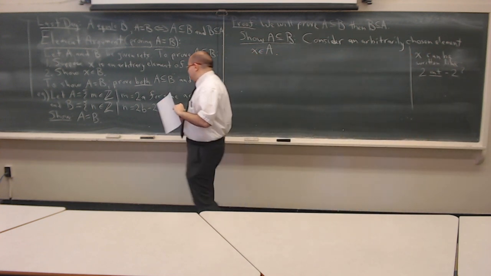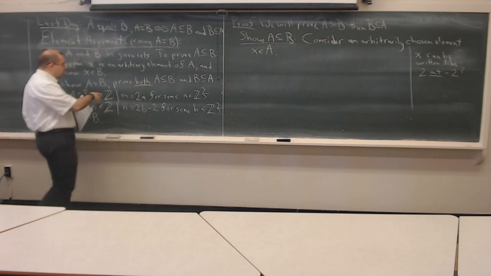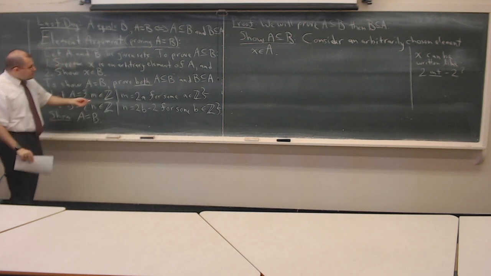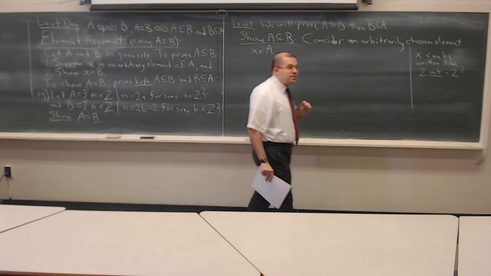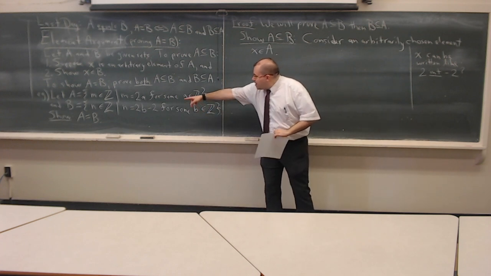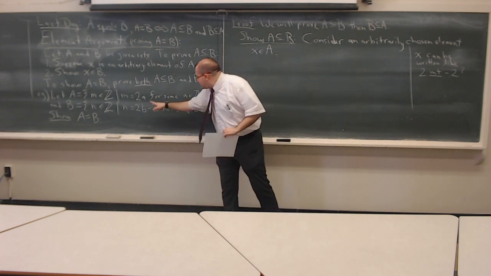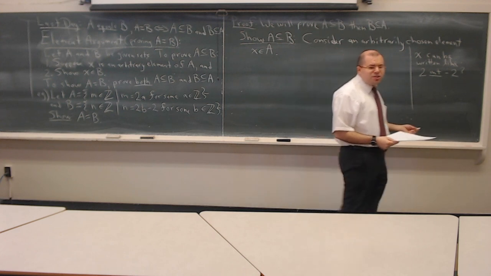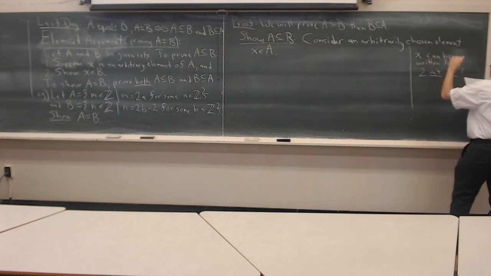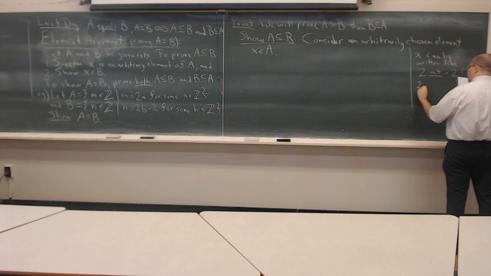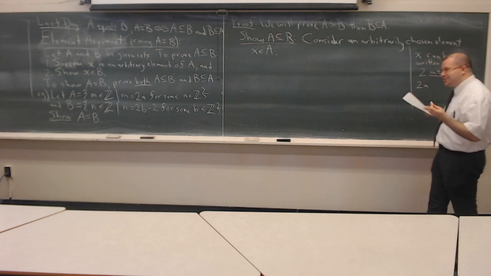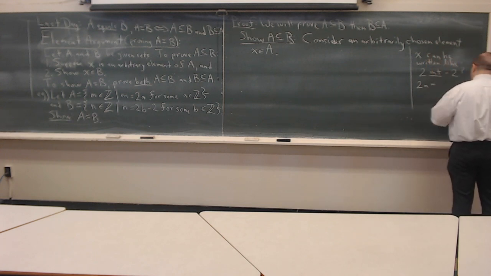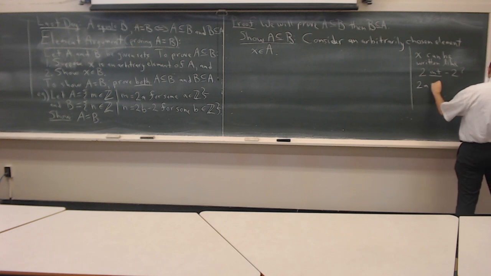Well, this is the great thing, everything has a common domain here. These are integers, right? And I know that any integer in here can be expressed like this for some A. Likewise, in B, I can express any integer like this for some integer B. So all I have to do is really just try writing out. Just remember, this is just off to the side. I still haven't yet really told you what I'm supposed to do. I'm just trying to come up with ideas here. So I'm going to take 2A, and I'm just going to make it equal to 2B minus 2.